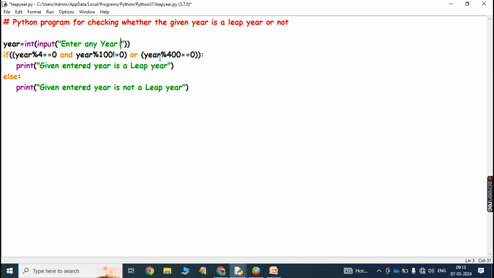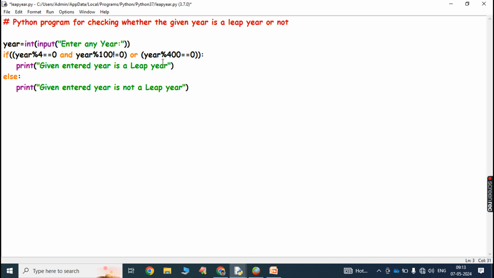Logical or, 2024 modulus 400 equal to 0. When 2024 is divided by 400, we are not getting the remainder value 0, so this is false. This condition is true and this condition is false.